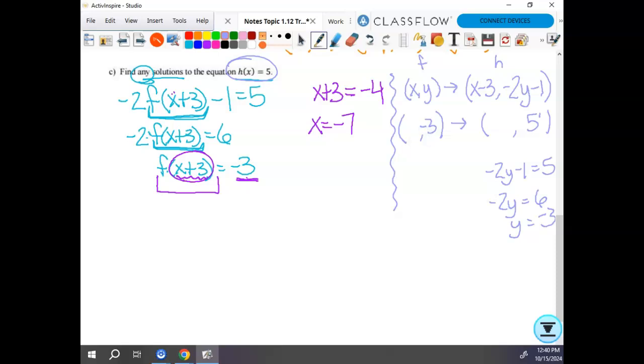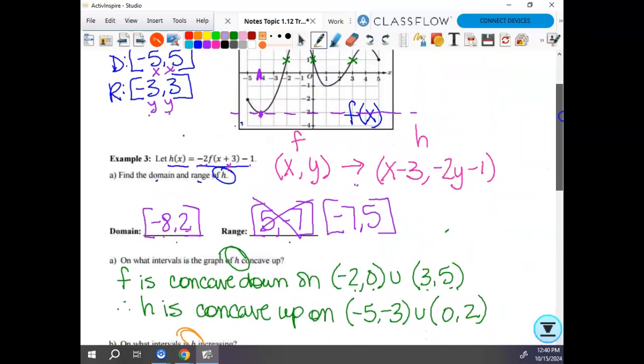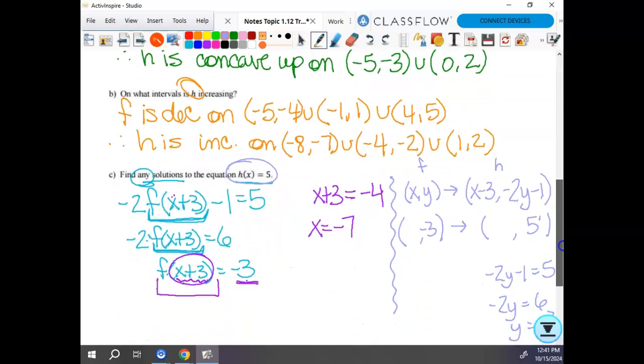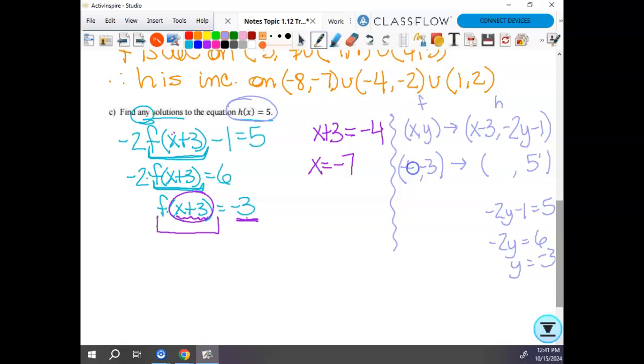Okay, so that's all fine and great. But then I need to figure out what these x values are. Well, this comes from f. And when I go up to my graph, when y is -3, the x value is -4. So I know for f specifically, I have the ordered pair -4, -3. Then to figure out what this x value is, I just take -4, subtract 3, and I get -7. It's the exact same pieces, it's just however you want to reason through figuring it out. Sometimes this kind of thing makes more sense to people, but whatever works for you, I'm good with.